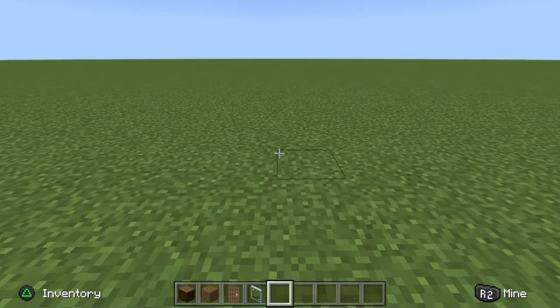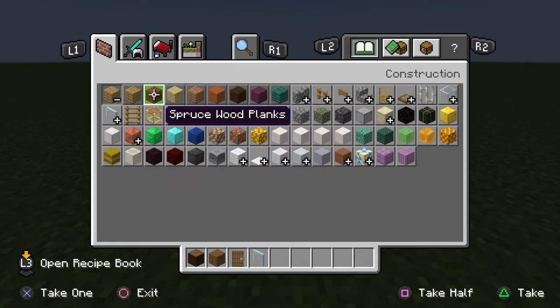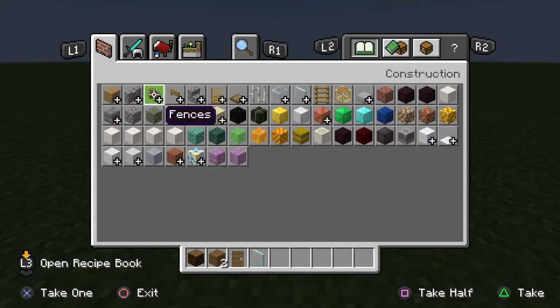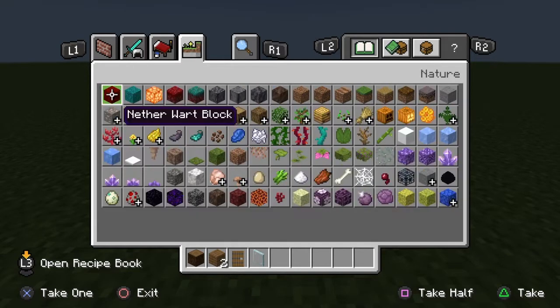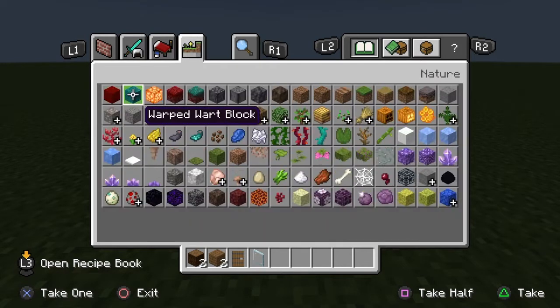Right, to build a basic house, what you're going to want to do first, if you're on a controller on Creative on PlayStation, is tap square. Then you'll have this thing over here. Come over to where it says planks, go to the spruce wood and get that. Then tap R1 three times, 1, 2, 3. Then come down to logs and go to the spruce log, not the stripped spruce log, the spruce one. Then tap L1 three times.